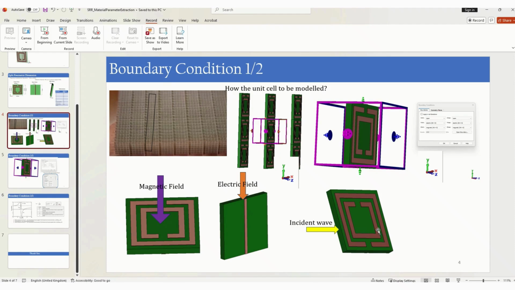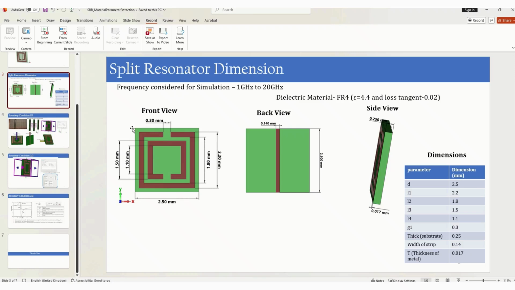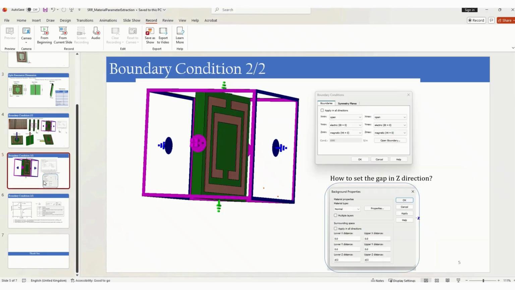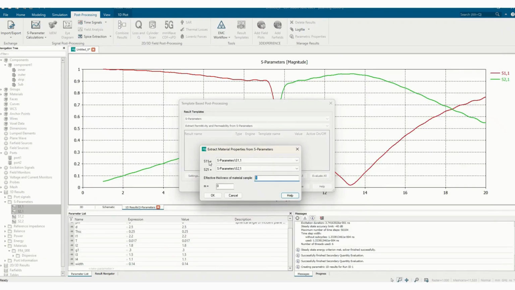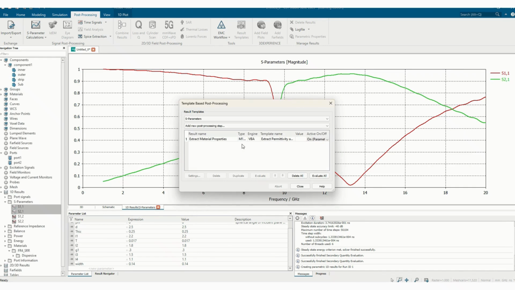That means the total thickness is this total dimension, that is 2.5 mm. That is how we have to give the thickness, not just the thickness of the substrate, but the thickness in between these two ports. So here we give 2.5 mm, then click OK, then select this and evaluate.